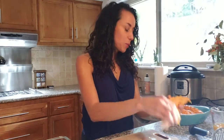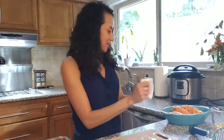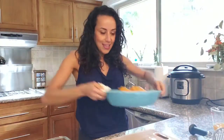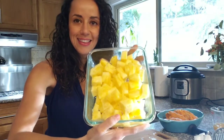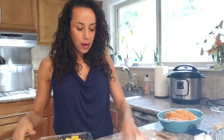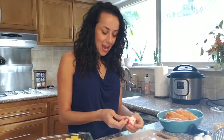I'm going to leave the recipe on the bottom so you don't have to worry about it. I just wanted to share the recipes because this is a delicious recipe that I want to share. So now we have the sweet potatoes here, right? And the pineapple, you buy a sweet pineapple and then you cut it like this. Then you get 2 tablespoons of butter. This is plant-based butter. And what I'm going to do now is smash the sweet potato with the mashed potato smasher.